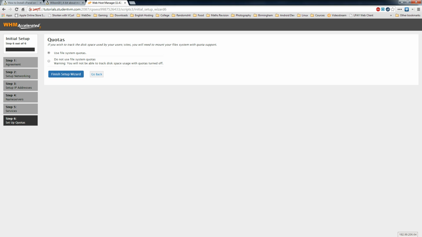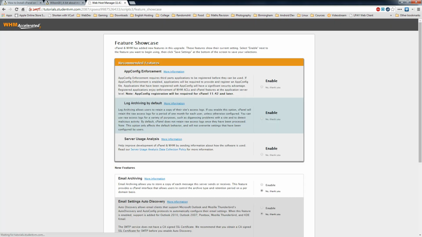I can't remember whether I have enabled it for me. If not, I can go ahead and do that, and I'll show you how you can do that in another tutorial. So we're just going to finish this setup wizard, and then this is just going to enable everything we've said. Okay, so we're nearly finished. And now we've got a couple of the features we can and cannot disable or enable. It's up to you, really.